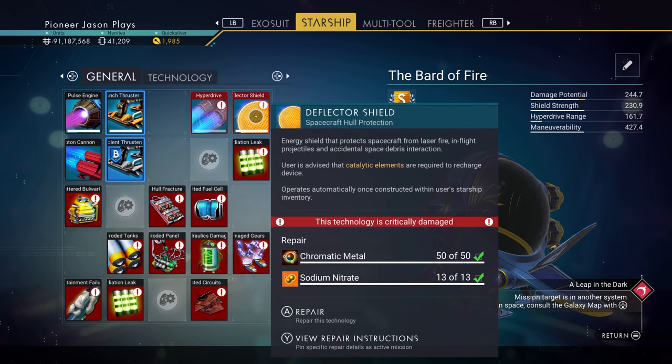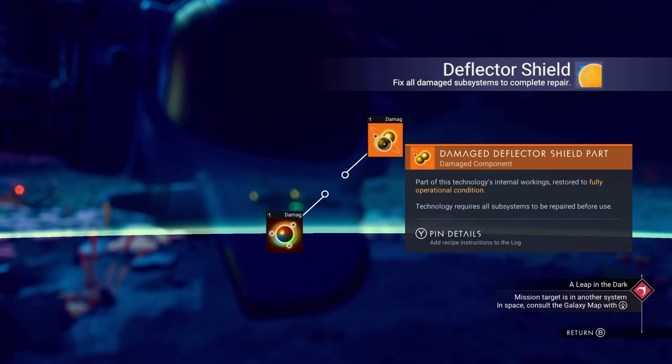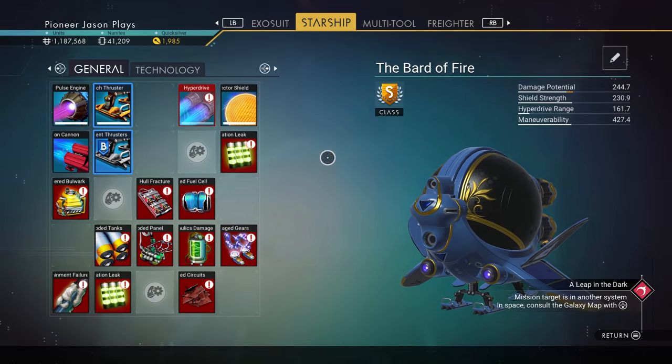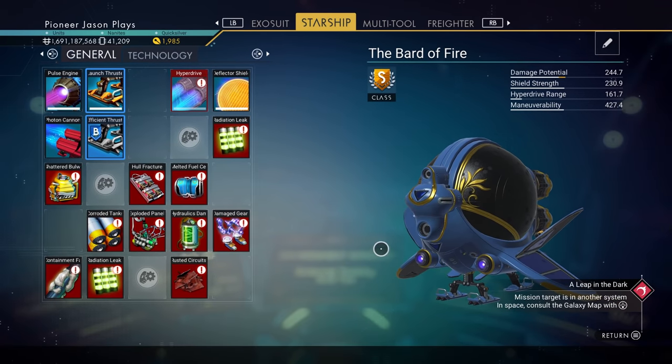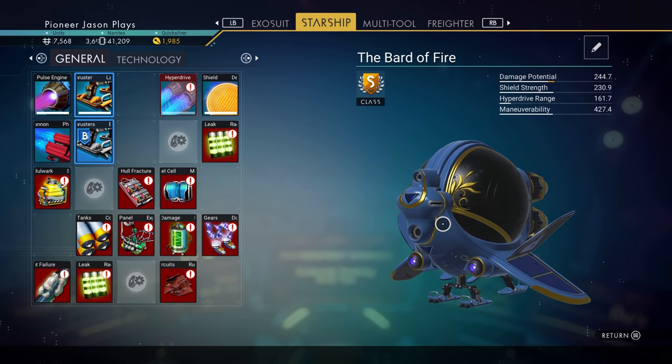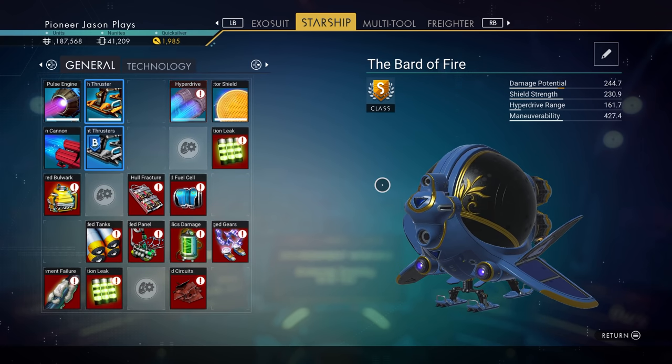That means your shield is broken, so you're gonna need 50 chromatic metal and 13 sodium nitrate to fix that. Let's do that. And that. Now our shield is fixed. And you can go through and fix all of this stuff. Now, because it's an exotic, they have a smaller inventory to start out with, but you could always upgrade this thing to be the biggest inventory in the game as well.